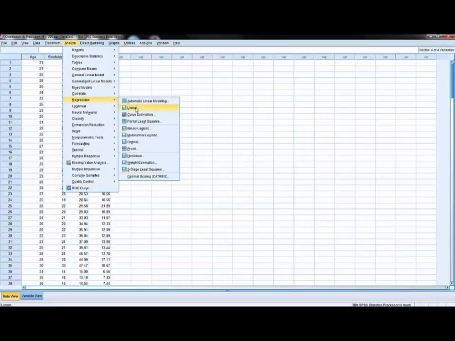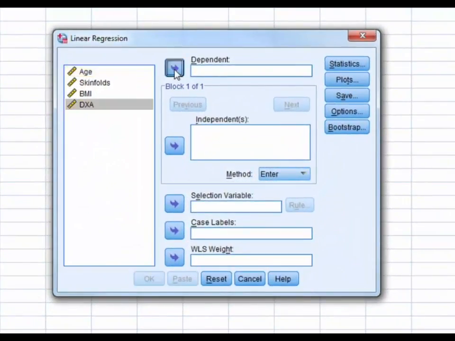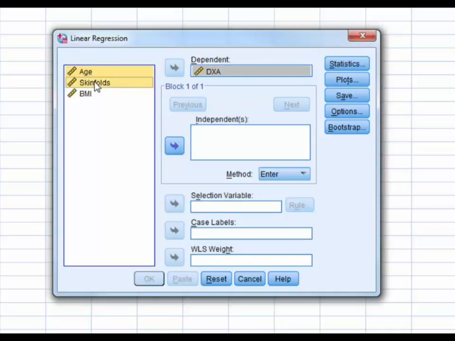It's a linear regression. We're going to predict DEXA, and we're going to predict DEXA from age, skin folds, and BMI. So they are what's called the independent variables, or the X variables. We're going to predict DEXA from those variables. There are a wide variety of different models and methods that might be used to do multiple regression. We have listed those in the text for you. We'll currently use the simple model just to illustrate what the results of a multiple regression look like.